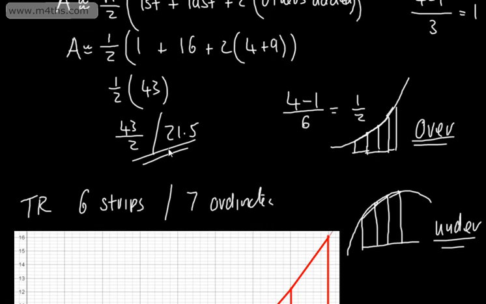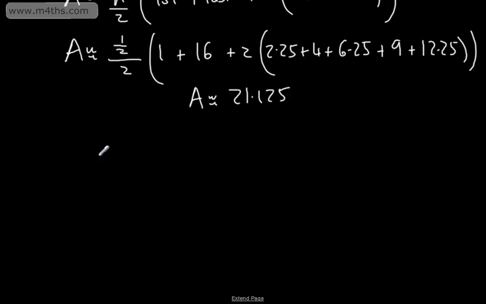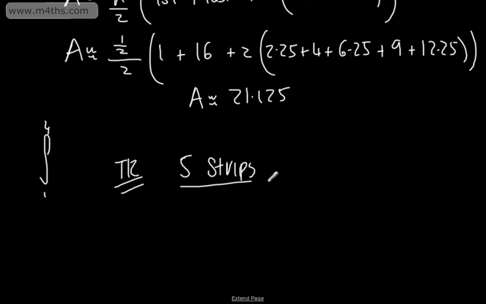This time what we're going to do, we'll do 1 to 4, and we'll do this now. So what we'll have then, let's do the integral. We'll go from 1 to 4 using the trapezium rule. We've just done 6 strips, so what we'll do is 5 strips. They're not always going to give integer values, so let's do the 5 strips. So what we've got then is the following.